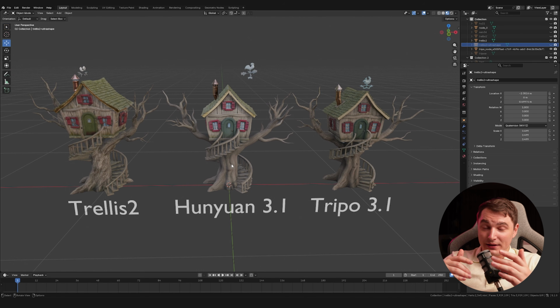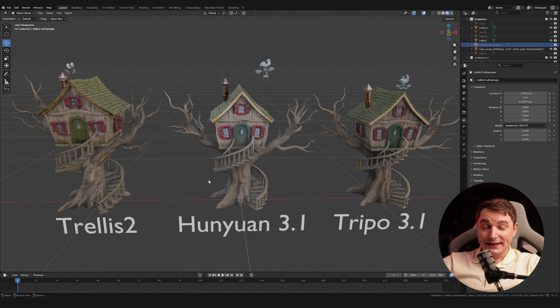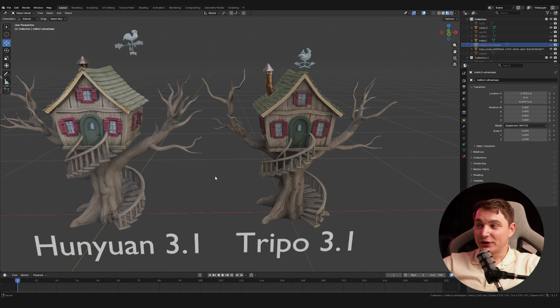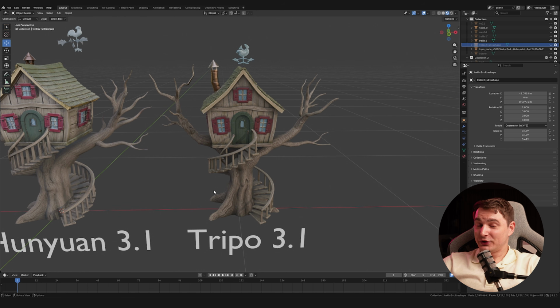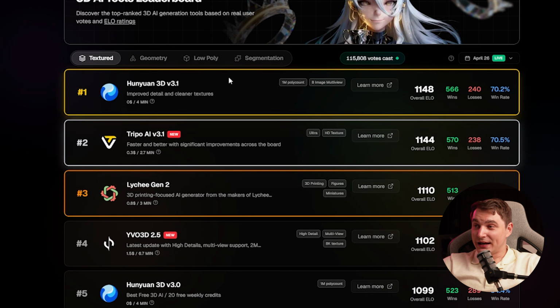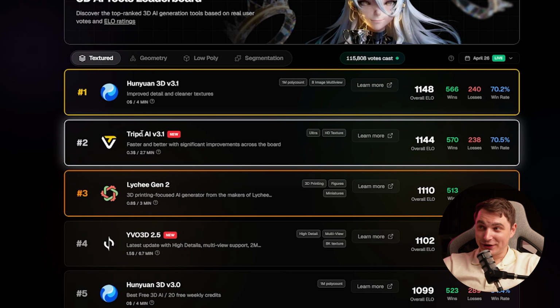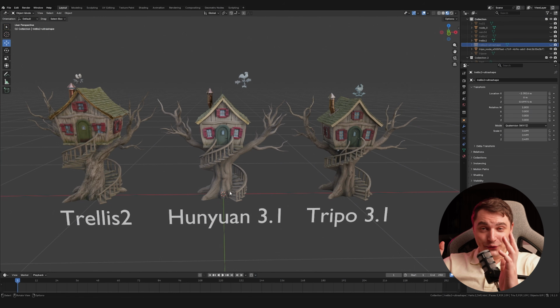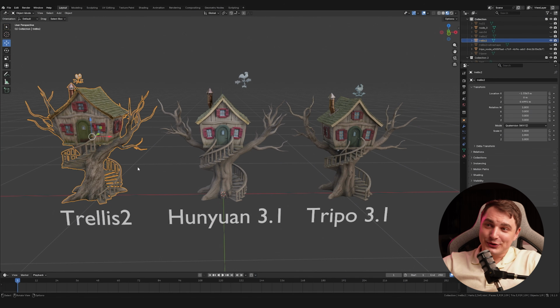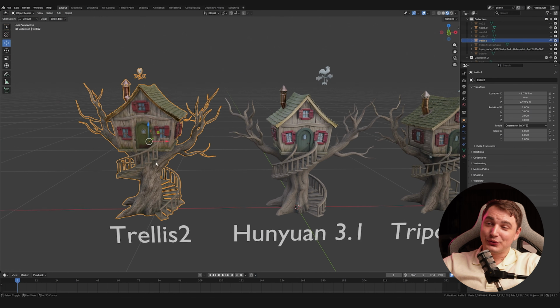So this prompt is something balanced. It's not too complicated, but not too simple. And we can definitely say that Trellis is quite impressive and getting closer, but it definitely fails compared to paid ones, especially to Tripo 3.1. But Tripo 3.1 is absolutely the best in my opinion. On 3D AI Arena, they're always fighting for first place. So let's say for this example, I couldn't use Trellis. I would have to do quite a lot of tweaks.